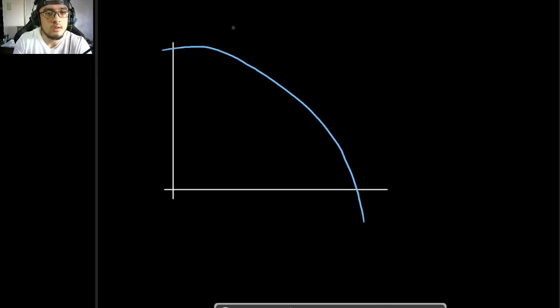So let's say that this is to be our y-axis and this is to be our x-axis. And let's say that we are to plot a certain function that is looking like this. So pretend that this is to be our function, so let's say that this is to be y is equal to a certain function of x.